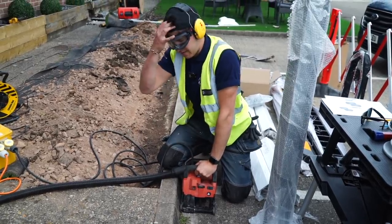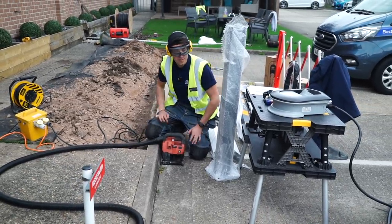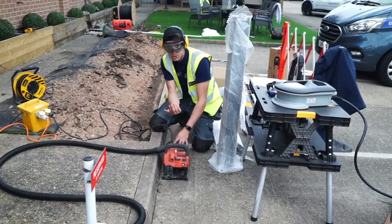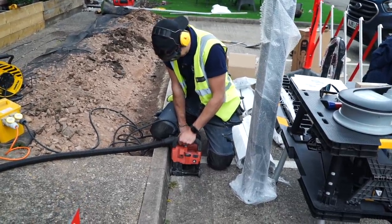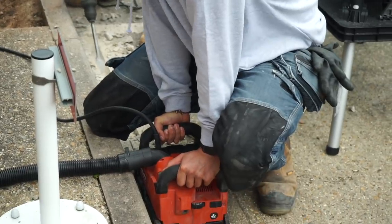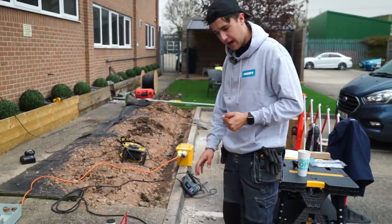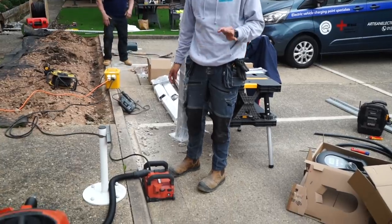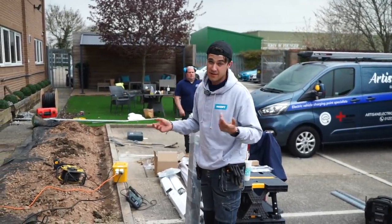The Hilti chaser has chewed up all the concrete — hardcore and stones included — like butter. Progress is slow because the stones take a bit longer than plain concrete, and it's started raining so we're moving everything under cover. Fortunately, this is a business that sells blinds and covers, so there are plenty available. The concrete chisel bits are wearing down visibly from the hardness of the material, which shows just how impressive it is that the Hilti has held up.